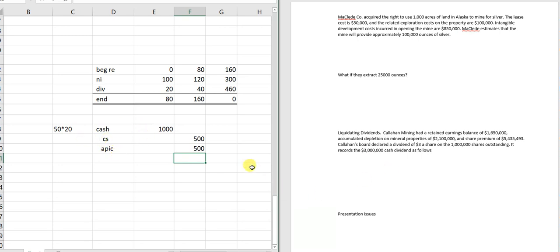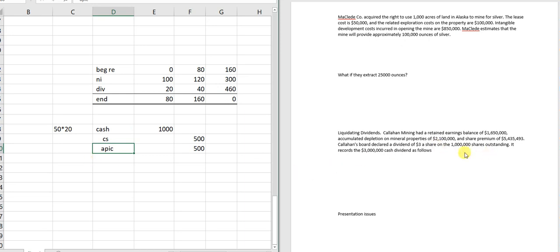Okay, so what happens if I write a check for $500? That can't happen. I can only have $460 of dividends. But what if I write the check for $500? And the answer is, you've given some of this back. So in essence, I kind of flip the entry a little bit. However, I don't give them their stock back because the stock is still out there. So the only place I can take it out of is right there.